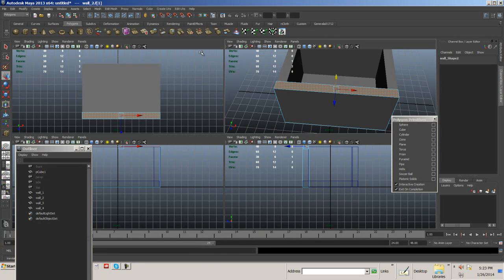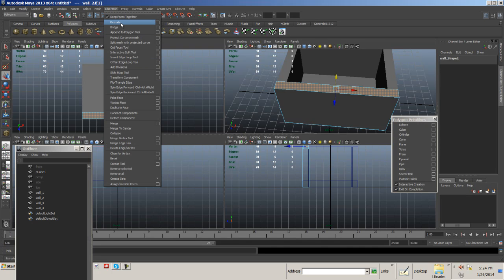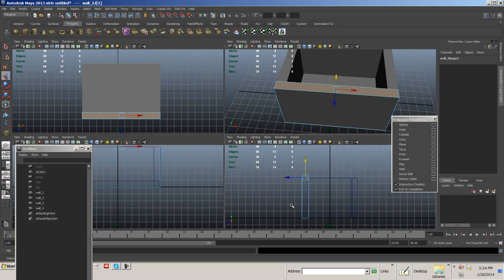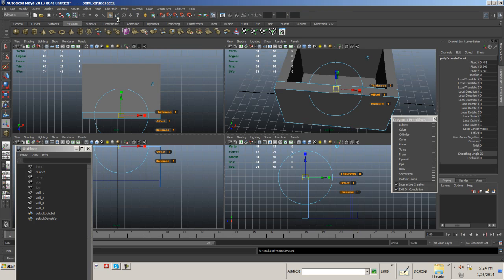The face is a piece of that wall. All of this geometry has pieces to it, even though it is one object, and we'll discuss that in class. I'm going to extrude. I find my extrude under Edit Mesh, Extrude. What extrude does is take a piece of geometry and extend it. So let's watch and see how that works. Actually, let me get this window a little bit better so you can watch it as well. So I'm going to go Edit Mesh, Extrude.